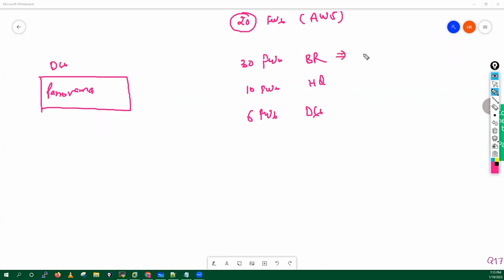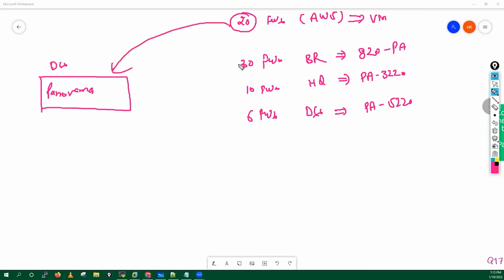In branches, let's suppose I have Palo Alto firewall 820. This is the Palo Alto model number. In headquarters, let's suppose I have PA-3020 devices. In data centers, let's suppose I have Palo Alto 5020 series boxes. And in AWS cloud, I have some Palo Alto VM devices, virtual appliances. Now, I want to do centralized management of all these devices, which means I need to add these devices into this Panorama. Now, how do we generally do this?